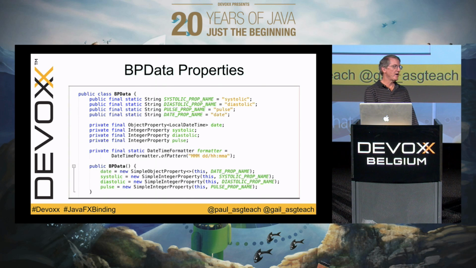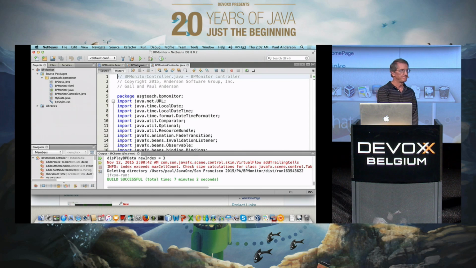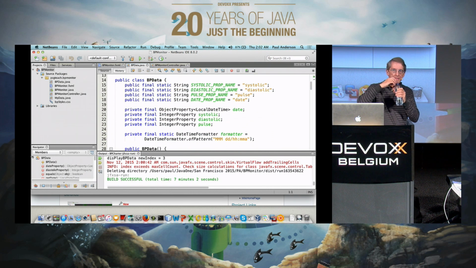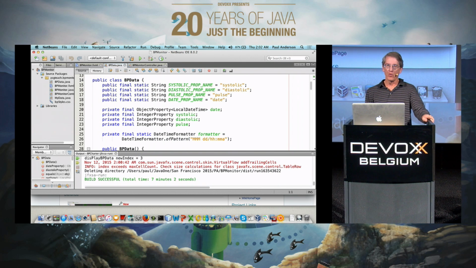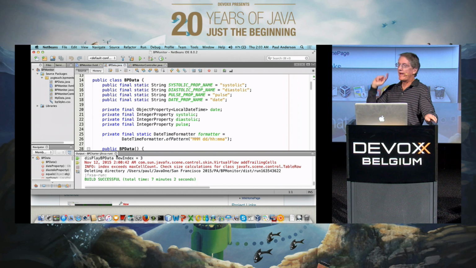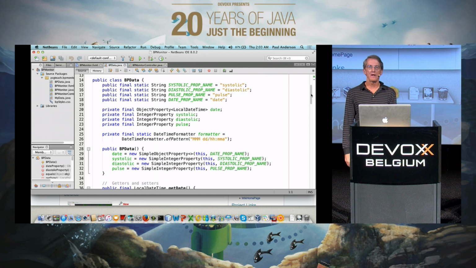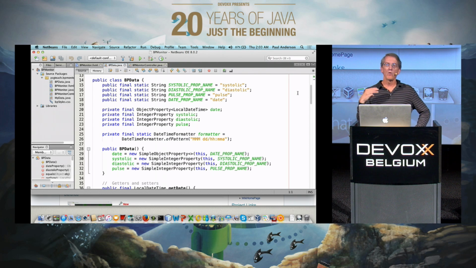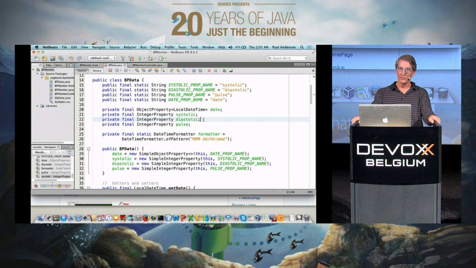Okay, Gail's going to go back into the code now, and we're going to show you the properties that we're using in this demo program. Okay, there we have 4 properties, actually 5, but I'll show you these 4 first. What you see here, we have an object property, which is generic. And by the way, we're using the Java 8 LocalDate and LocalTime classes for the dates and times that you see in the program. And then we have 3 integer properties that handle the systolic, diastolic, and pulse data for the blood pressure reading.